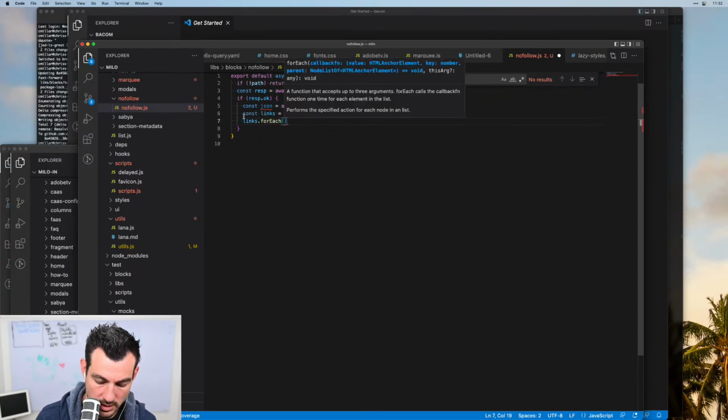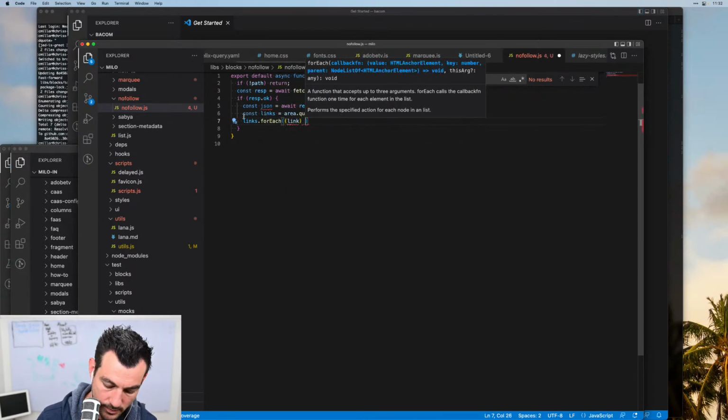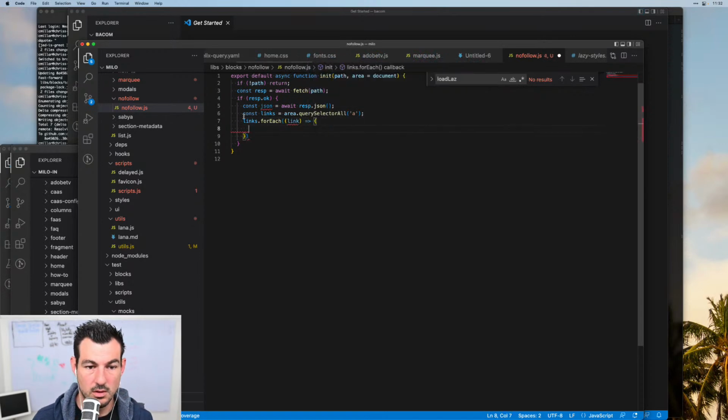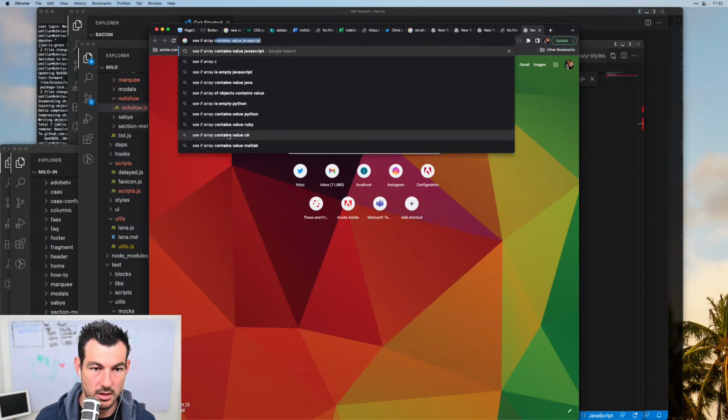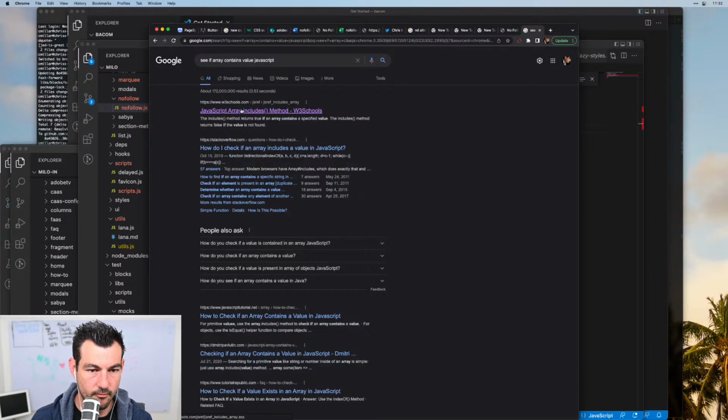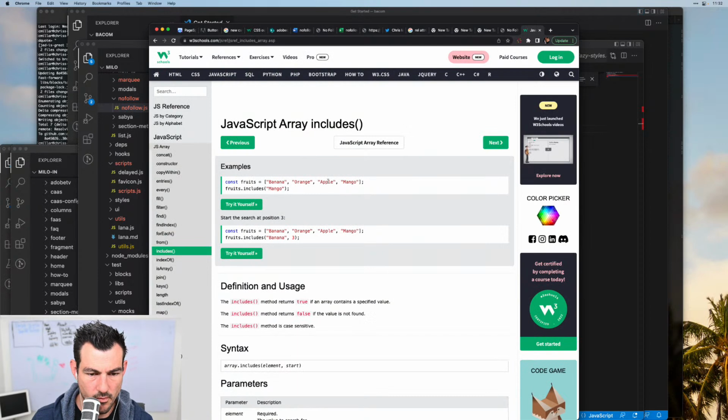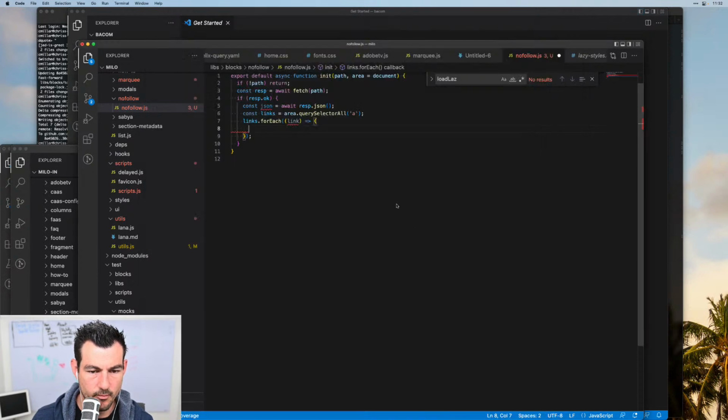That's a link. We've got our link, and we should be able to find it in the array. So we'll see if array contains value JavaScript. Sure. Includes. There we go.